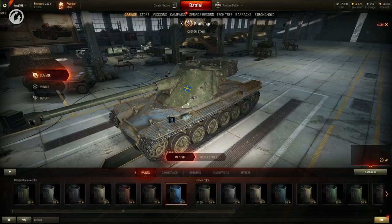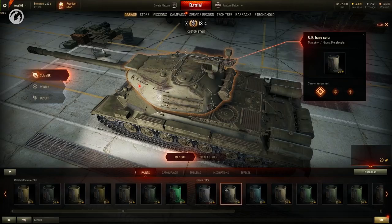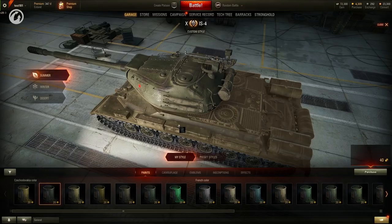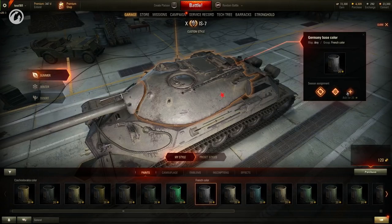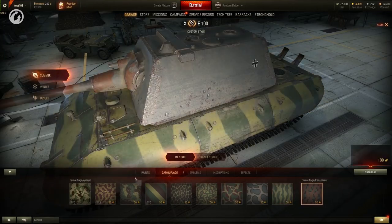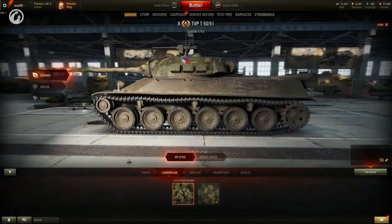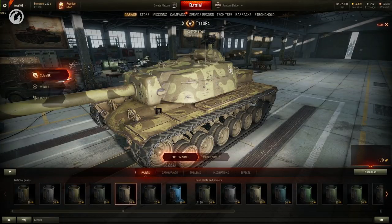Paints are only available for Tier X and Premium Tier VIII vehicles. Colors are individually applied to five vehicle parts: the hull, turret, chassis, gun, and gun mantlet if there is one. The exterior can be changed in two ways: select an area on the vehicle and click the customization elements you like, or click the paint to select it and then click suitable vehicle parts to change their color, allowing you to repaint the whole vehicle in one go. A settings window lets you duplicate the paint pattern for other seasons, and the cost of each part is automatically added to the purchase window. To delete an unnecessary visual element, just click the icon of a corresponding season. Camouflage patterns can be used for vehicles of any tier, applied individually to three vehicle parts — the turret, hull, and gun. A bonus to concealment works only if camouflage is applied to the hull; camouflaging only the gun and turret does not activate the bonus.